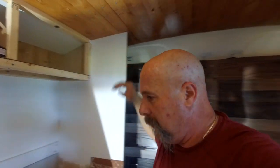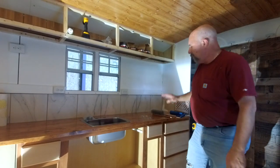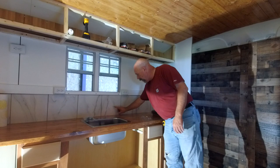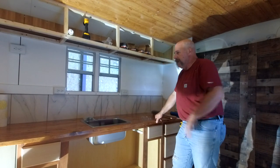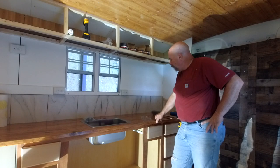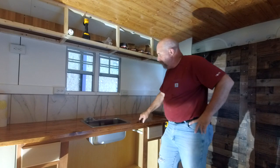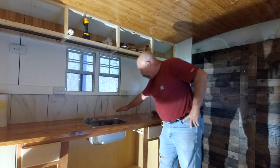This tile. Let me sit you down over here, my arm's getting sore. I was sitting there thinking about a backsplash. When I was building this, I thought about taking the wood and wrapping it up about 4 inches or so to make a backsplash. But as I got it in here and looked at it, I thought, no, I want something more durable. So I was at Home Depot looking around, and I came across these tiles. They're just regular bathroom floor tiles, but I thought coming up 1 foot would be fine.